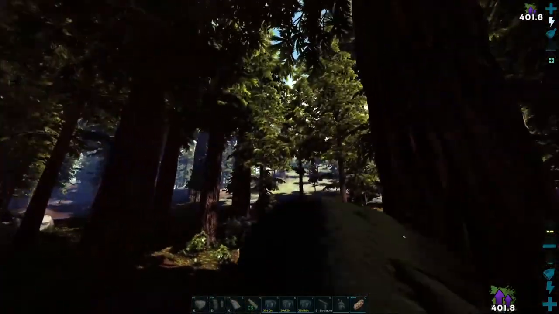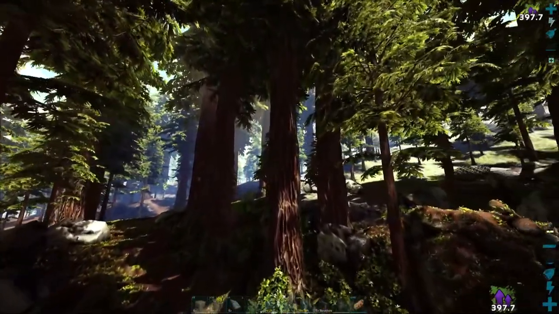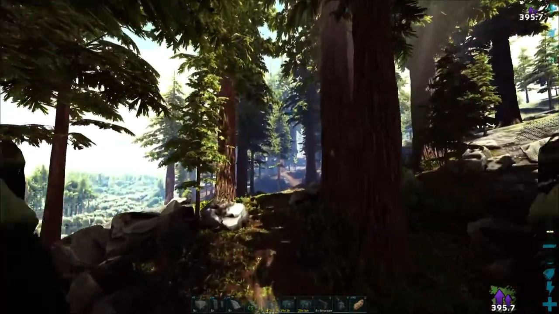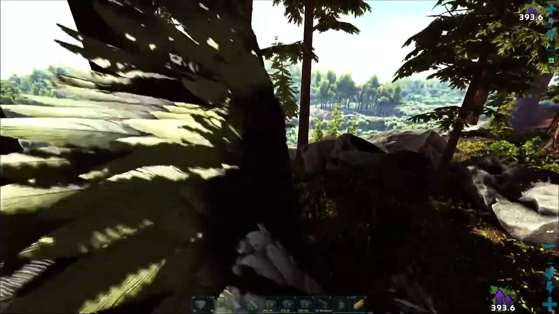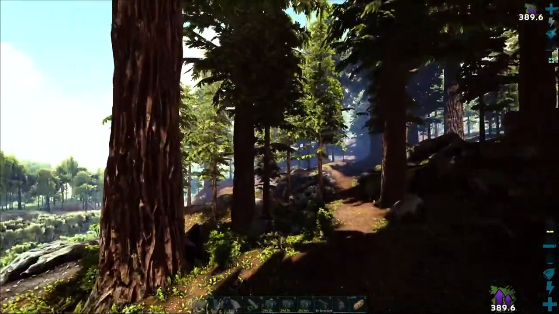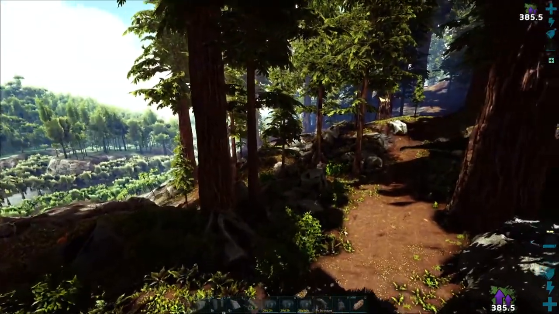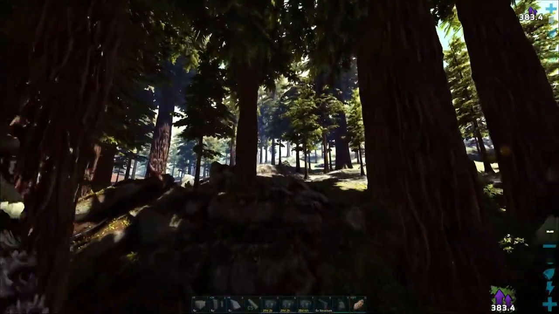Again, I just want to really watch these trees and make sure I'm not going to get pounced on by a Thyla. That dire bear was actually quite hard to spot too, considering it's a big ass bear, but I guess the redwoods has a lot of shade in it, so it kind of makes it harder to spot these things.